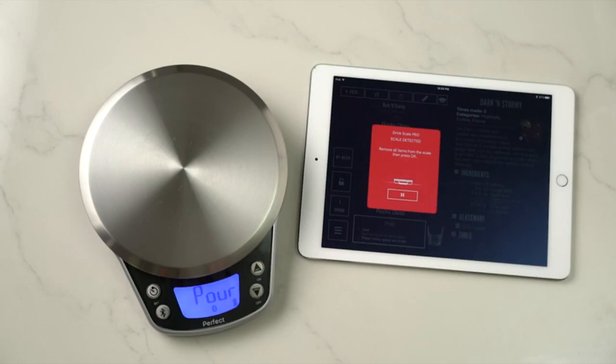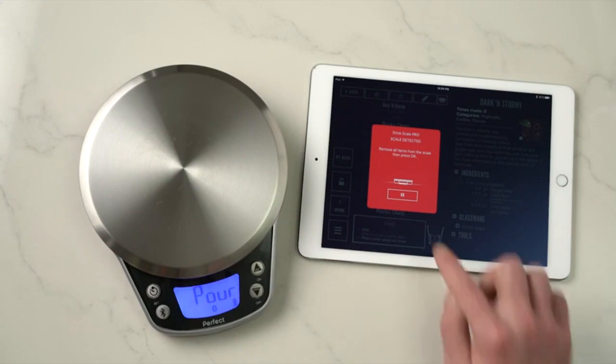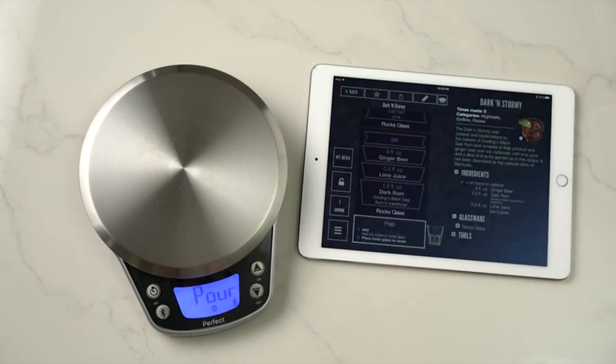Now the last very important process is to calibrate the scale. So make sure you've removed everything from the scale, nothing at all on it, and hit OK. This tells the scale what true zero is. Now you're ready to go.